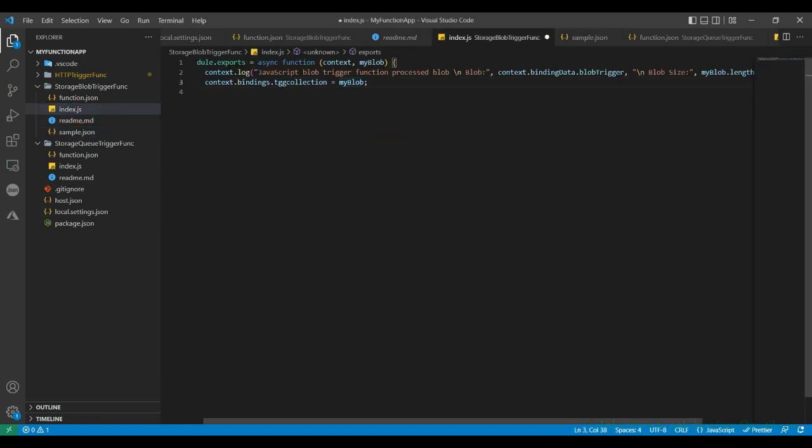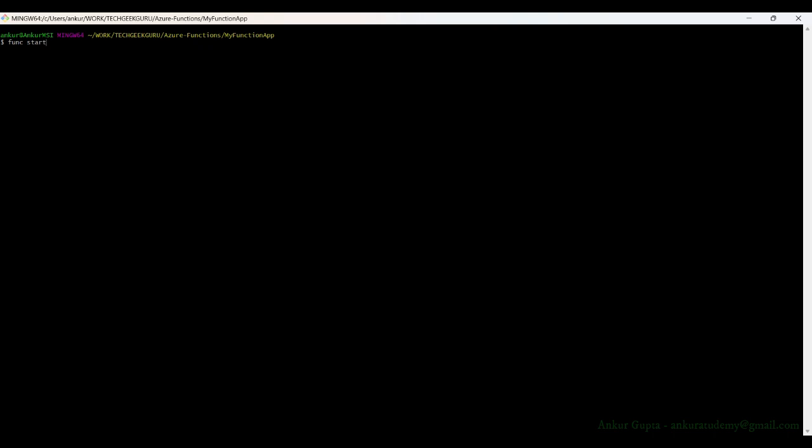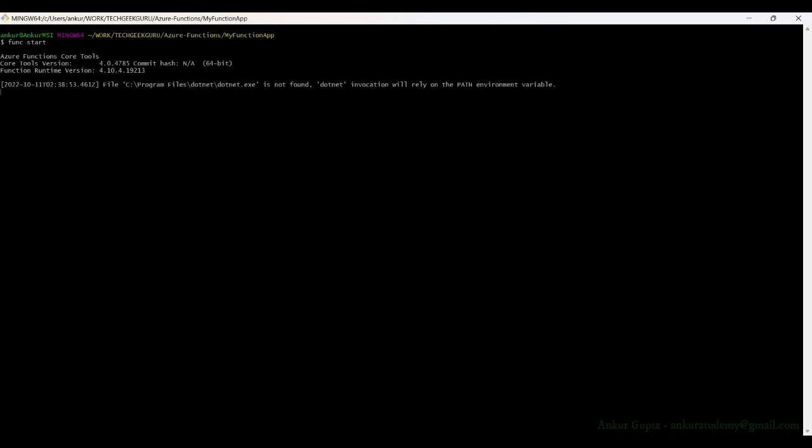Now to fix that issue, we need to convert the buffer into a string and then parse the string into a JSON file. That's it. So our buffer will get converted into string data, and then the string will be parsed into JSON data, and we should be able to store the JSON into our collection. So let's go back to our command prompt and start our function once again.